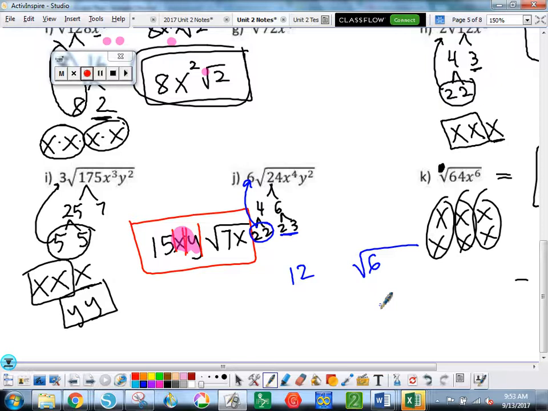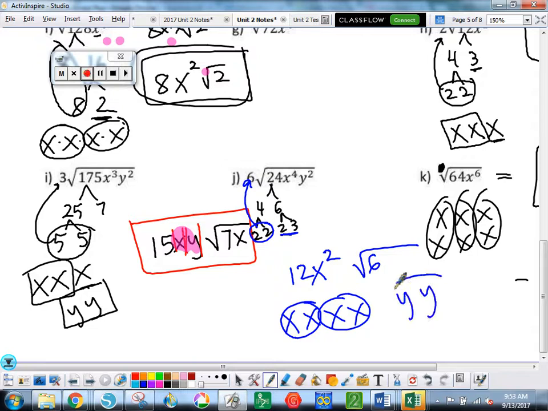Yes. Now looking at the x's. I've got 4 x's. How many groups of x's are there? 2. And if it helps you to write out the x's, you can. If you can just look at the 4 and know that there's 2 groups. Now when there's 2 groups, how do I write that? X squared. And then what about the y? Again, if you just know the answer, write it. If not, write them out. Group them. How many y's come out? 1. So far so good.